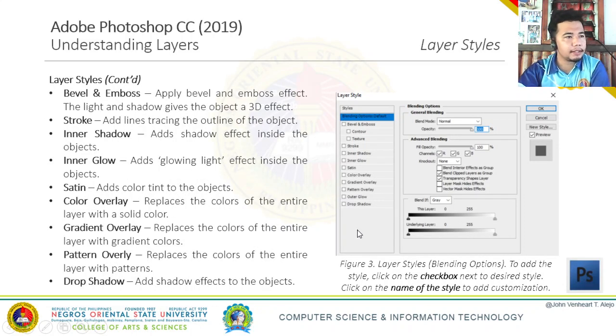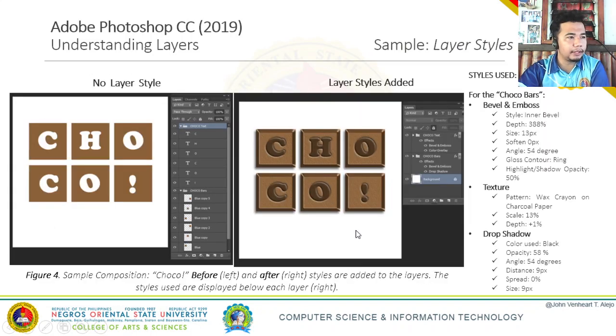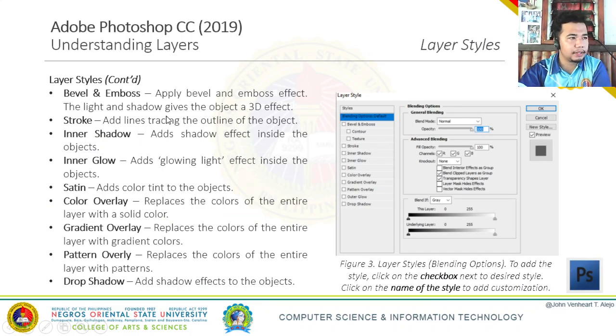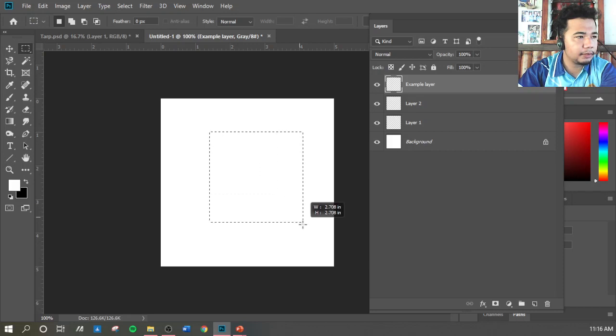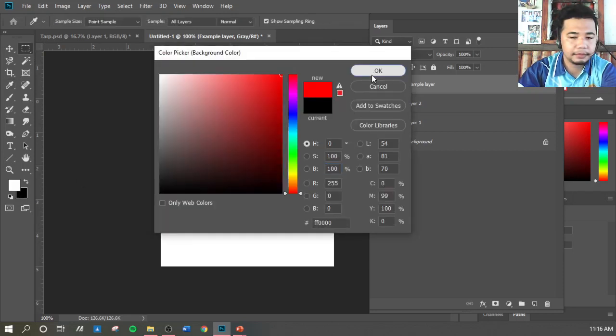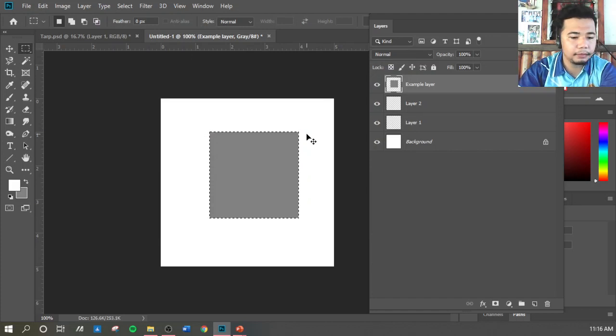The layer styles include the following: bevel and emboss. Apply a bevel and emboss effect. The light and shadow gives the object a 3D effect. So let's say, for example, let's create a very simple object, and then let's fill it with, let's say, red.